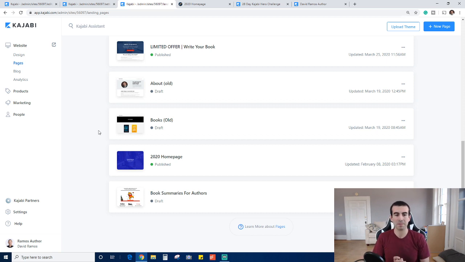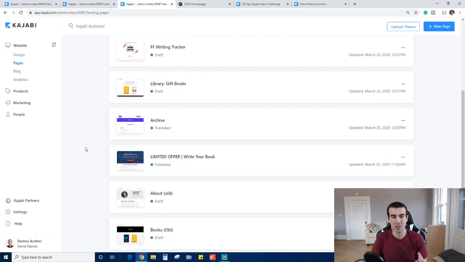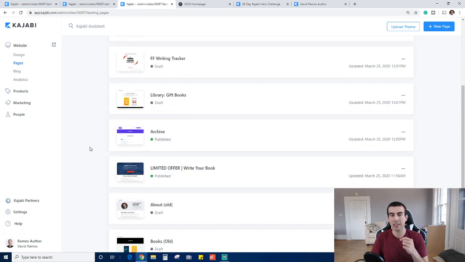So when you have a very small logo or a very big logo, and you might get it to look just right on a desktop page, it might look completely wrong on a mobile device or a tablet. And so understanding the differences, how that looks on different pages and so on is very important, and having the ability to control what your logo looks like is also very important. So we're gonna go ahead and jump into a page to show you how you can control that on Kajabi.